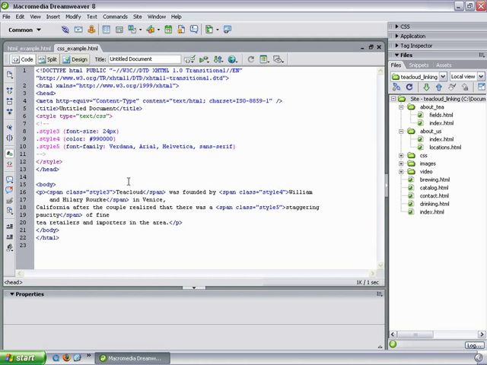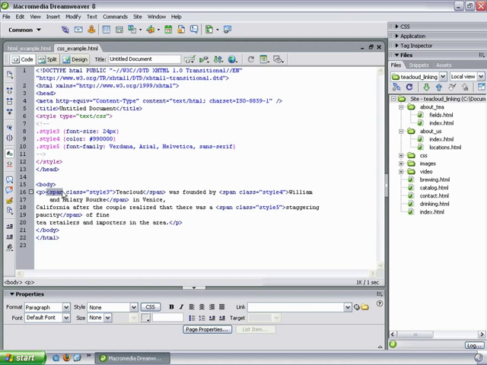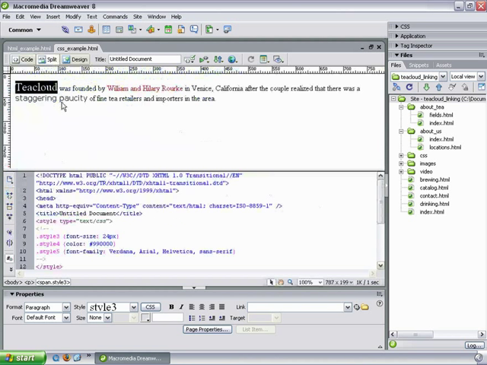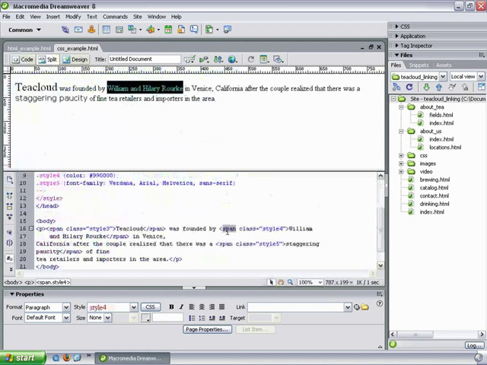Now, to use these styles, all you need to do is use what's called a span tag. See this tag right here called span? It's got an attribute of class, and that class equals style 3. So when the browser sees this, it says, okay, style 3 says I should display everything after this tag at a size of 24 pixels. And sure enough, it does when I go back to my split view. There it is. This span tag here has the attribute of class equals style 4, and again, style 4 specifies a color. And this span tag has an attribute of class 5, and that specifies the font.